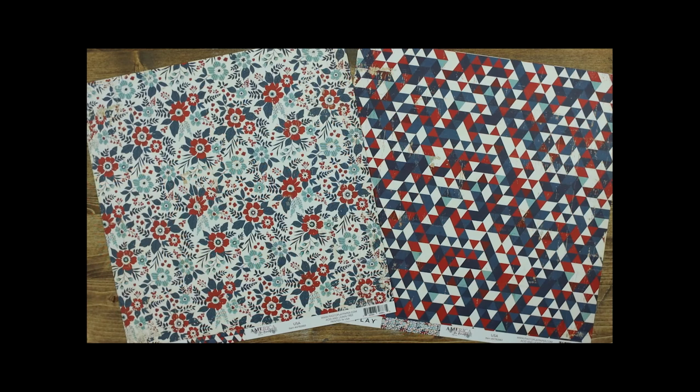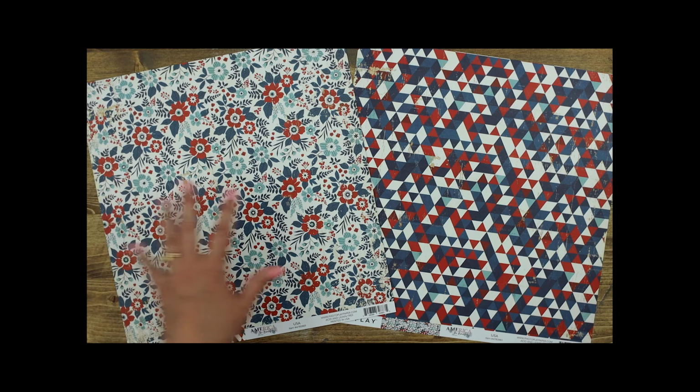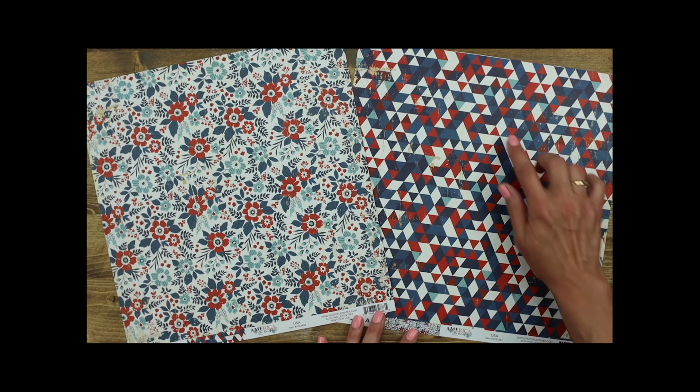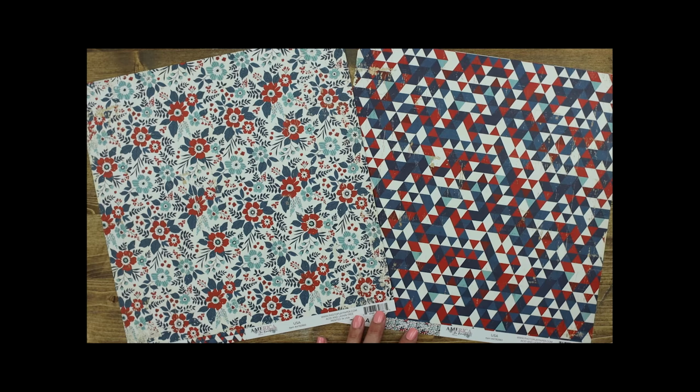This paper is called USA. It has another floral background, which is absolutely stunning with the reds, the blues, the whites, and then this kind of teal color, which is fun to kind of add in to make it not look just 4th of July. I can see myself using this paper for other things, not just the 4th of July. The back has this fun diamond pattern. You can see the little bits of aging as well.